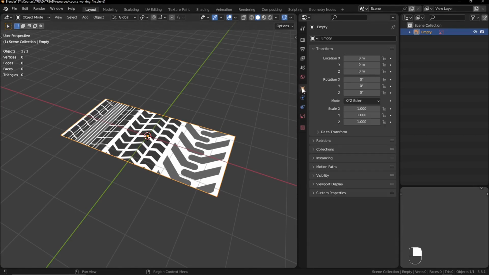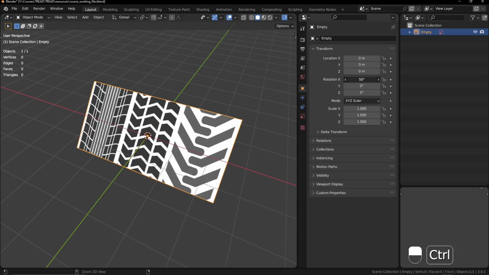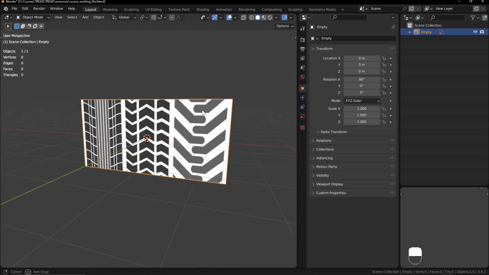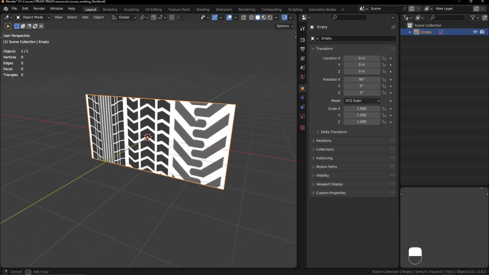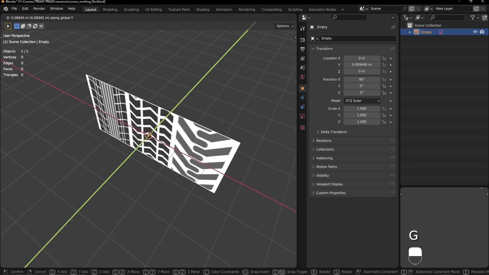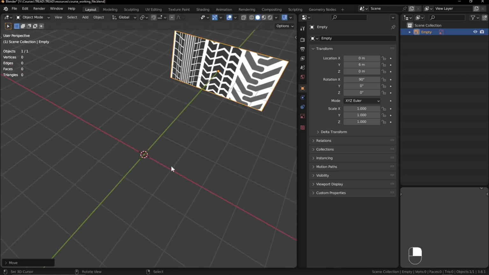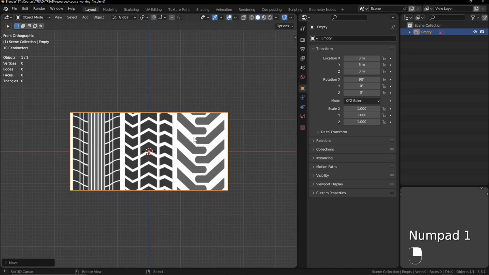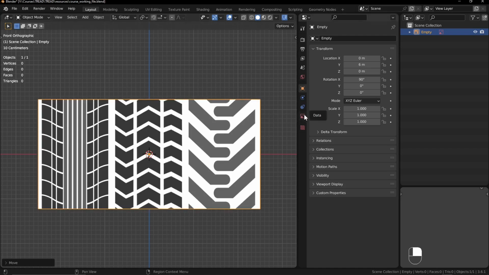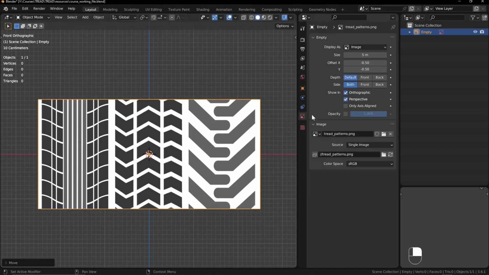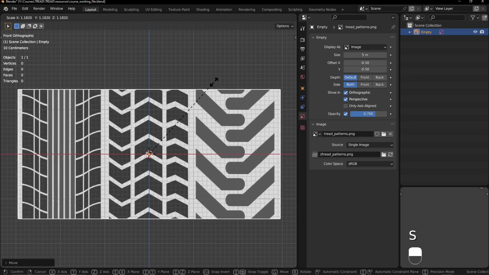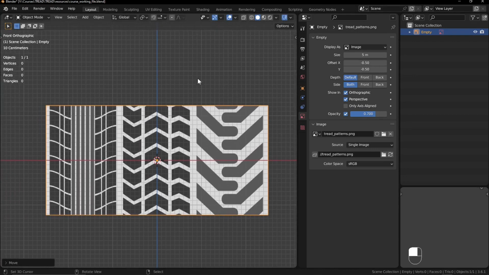So with this image, I just want to make sure that it's rotated vertically so that we can go ahead and see it up and down when we look from the front orthographic. I'm going to bring it back on the Y a little bit, so hitting G and then Y to bring it back a couple different spaces back here so it's not intersecting with the tire as we start modeling it. And then if I go into front orthographic and I go into our image data properties over here, I want to decrease the opacity, so from 1 to 0.7, so we can start to see some of those grid lines through the image. And I also want to scale this by hitting S upwards to match the 2-meter radius.